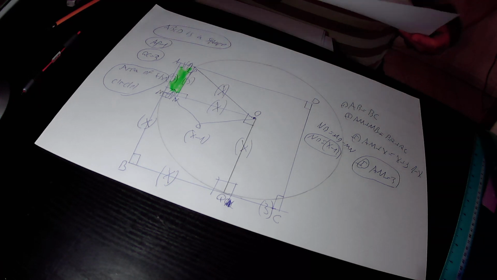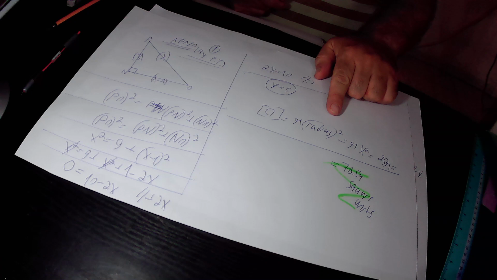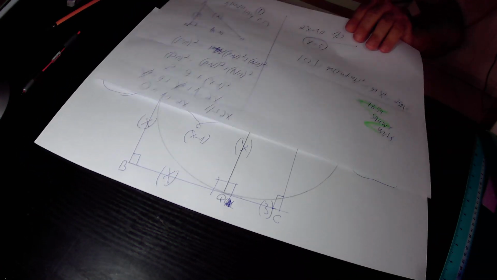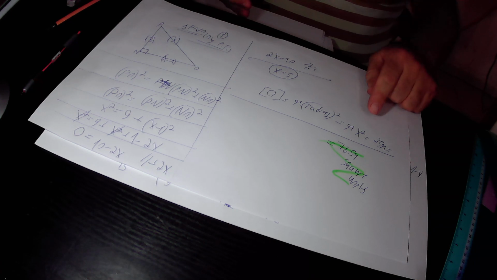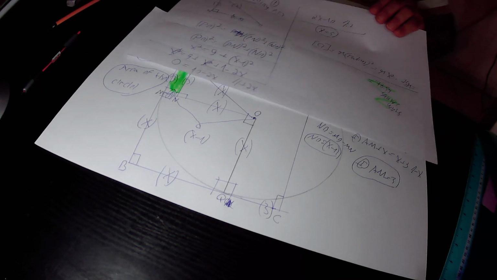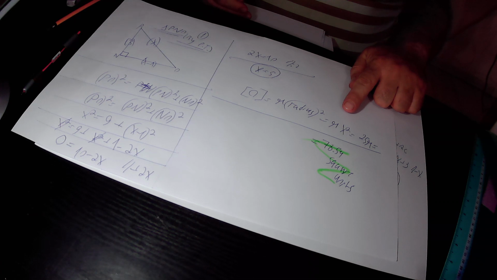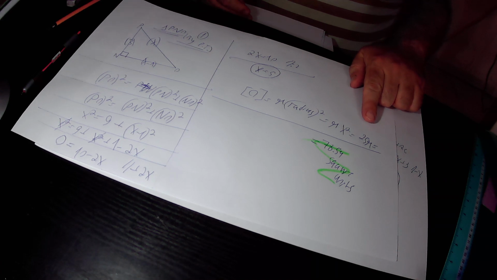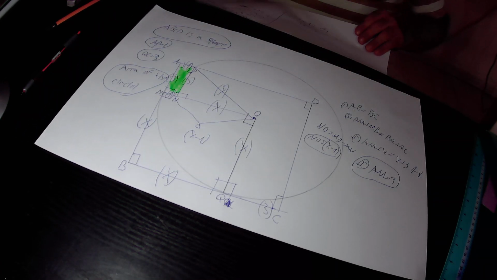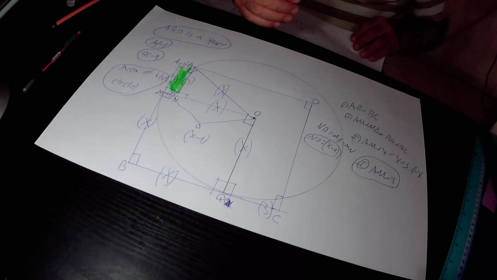The area of any circle is pi times the radius of the circle squared, and therefore the area of our circle must be equal to pi times the radius of our circle squared. The radius of our circle is X. The radius squared is X squared. So in total, the area of our circle must be equal to pi X squared. X is 5, therefore X squared is 5 squared, that is 25. So pi X squared is 25 pi. So in total, the area of the circle is equal to either 25 pi, or in terms of numbers, it is equal to 78.54 square units. Okay, thank you very much.